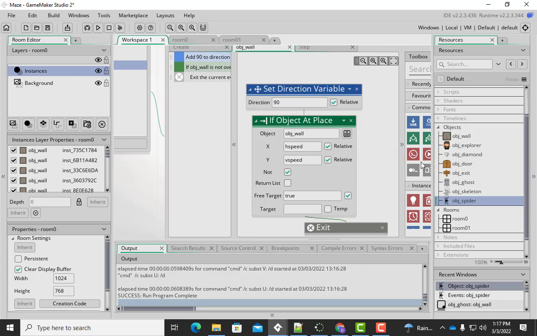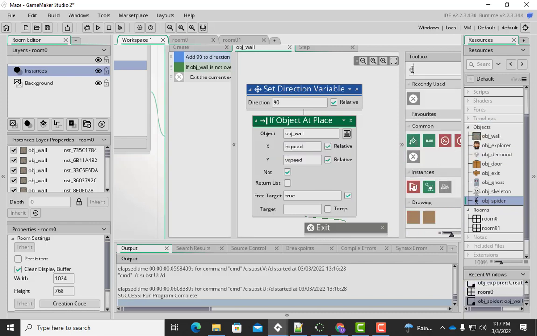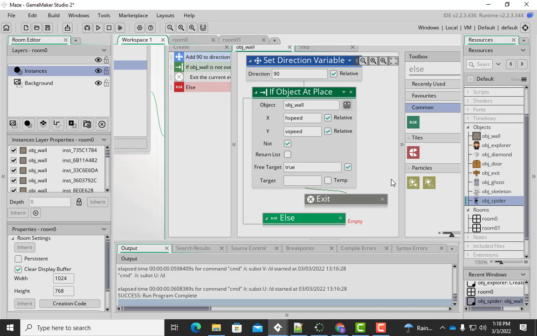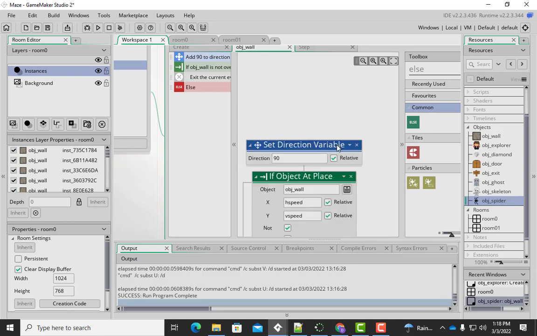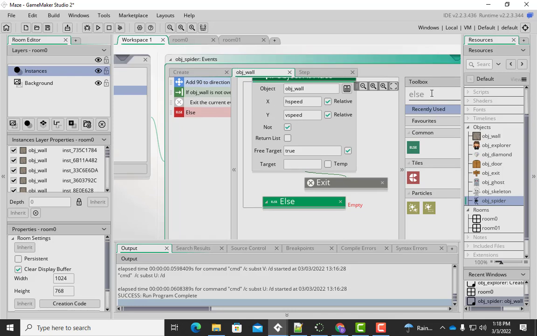So let's put in an else statement here. I guess we'll have to type it in, else. This is what you do if there is a wall in the way. You say else. Put the else part on the bottom of this if statement. It's important to be at the bottom there. In the case that there is a wall in the way you're going, now we need to turn around. So we need to set our direction 180 degrees from the direction we're going right now. So if I say direction, yeah.